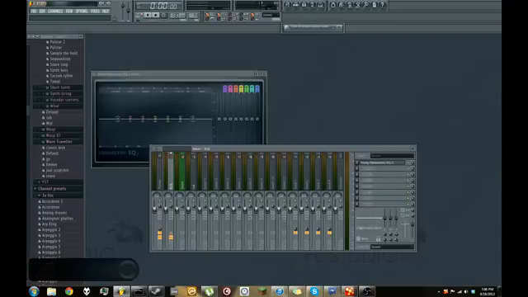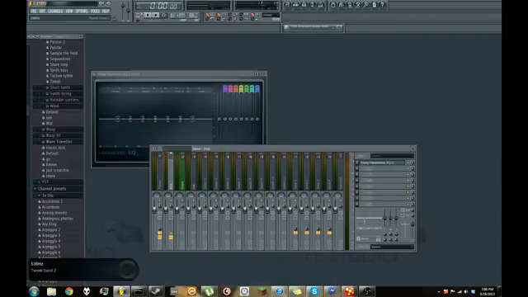Now how this works is this is the input, going from top to bottom. So the signal is going to go to this EQ, then it goes to slot 2 and then slot 3 and then slot 4 and slot 5 until it gets to the out, and then it goes straight to the master.